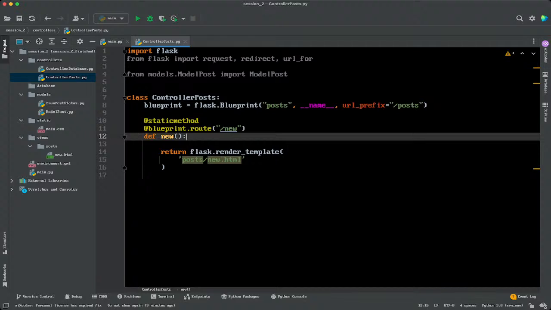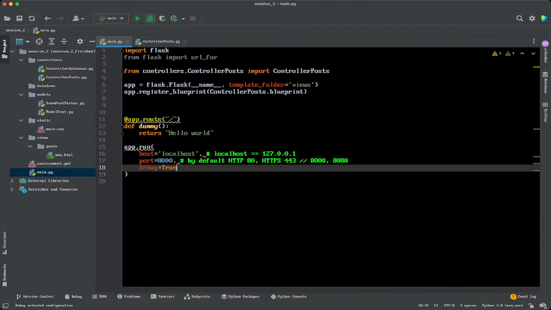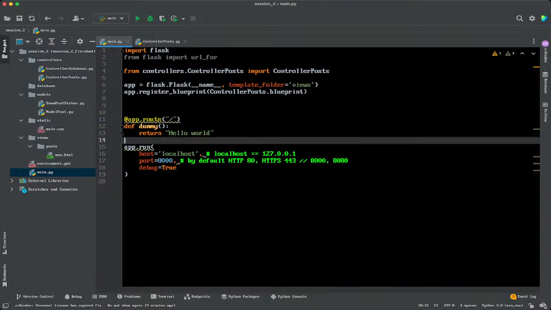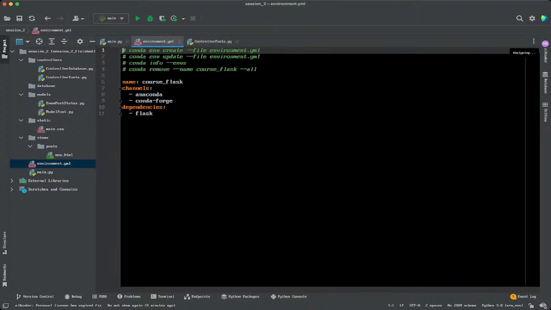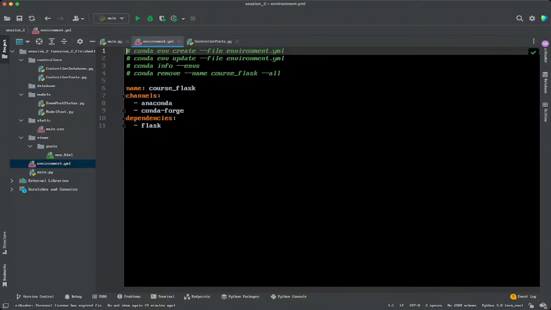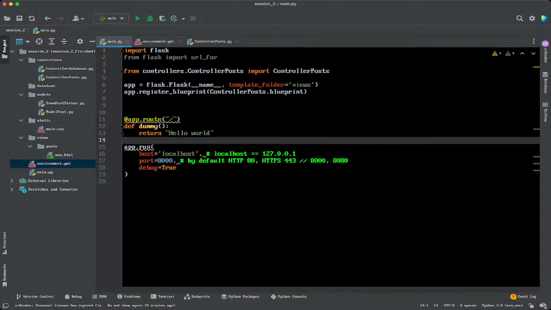Let's start with the first thing. The main code: I'm pressing the bug icon, or right-clicking and choosing debug. If PyCharm asks about the environment, remember that last time I showed you how to construct the environment from the environment YAML file, or you can just select an existing Python environment which has Flask installed.